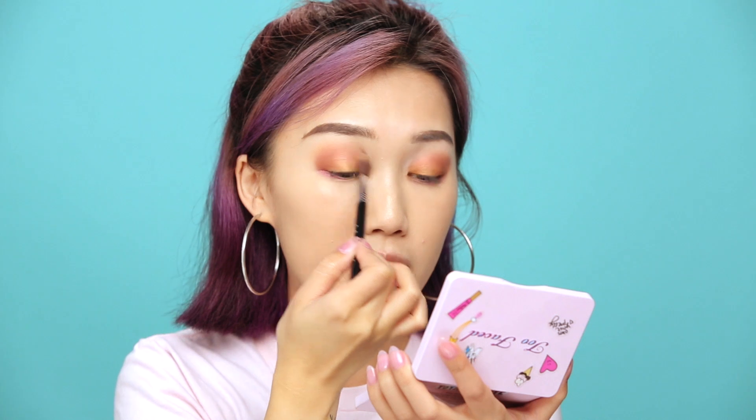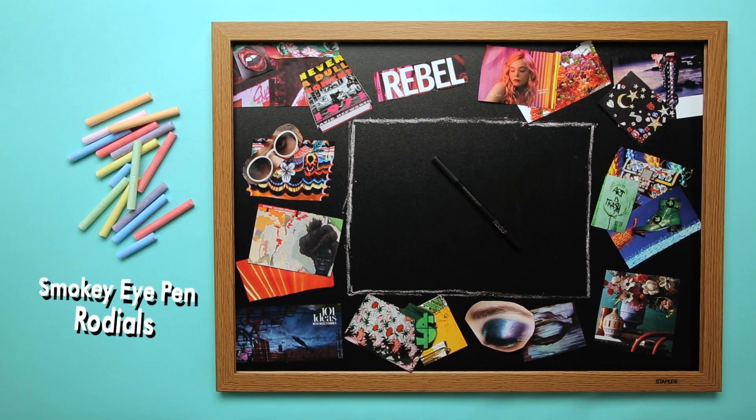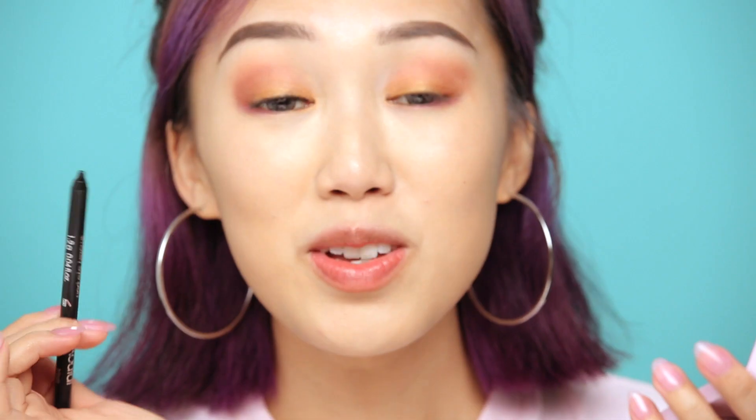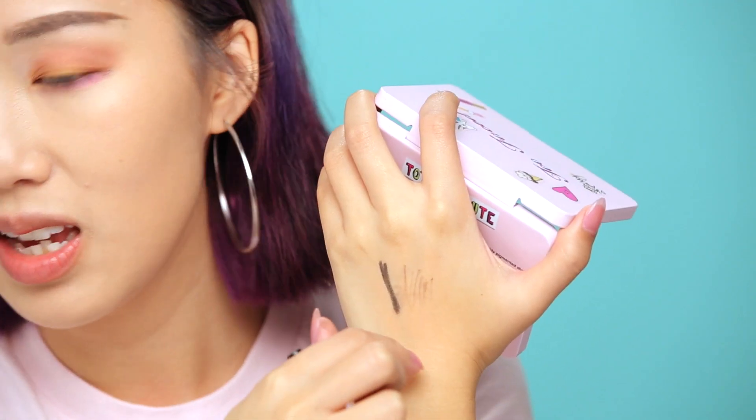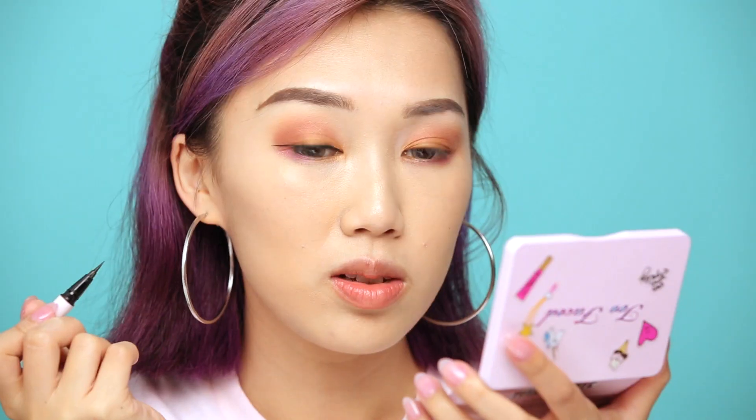I'm not going to dramatize it like I normally do — I'm just going to leave it looking very soft today. As for eyeliner, it's a tight line. This one is from Rodial and it's a smoky eye pen — it's a co-liner, which means it gives you really thick black color and is smooth and blendable. Now I'm going to take my Sailor Moon eyeliner and just wrap it to hug the natural curvature of my eyes — not a winged liner, just dragging it out to lengthen my eye shape.